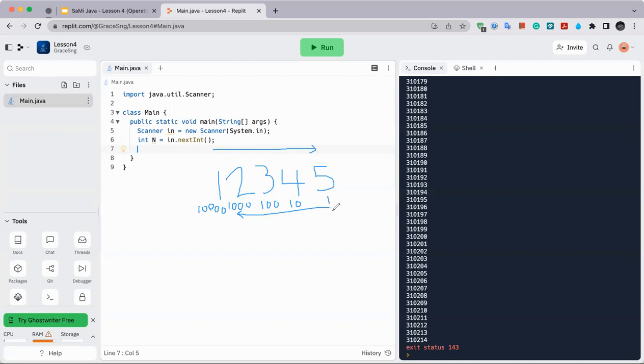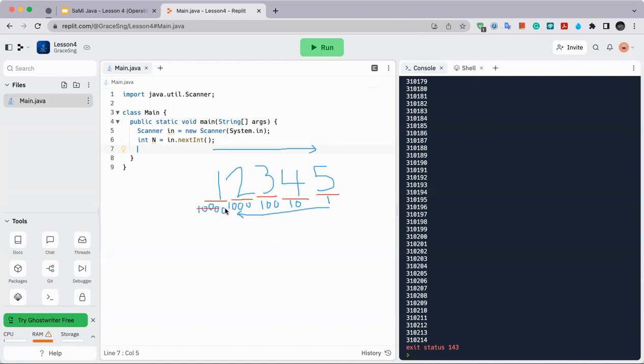Well, logically, you probably want to go from the smaller place value to the greatest one, right? So then that means we want to obtain each and every one of these digits starting from 5. So first 5, and then 4, and then 3, and then 2, and then 1, from right to left.